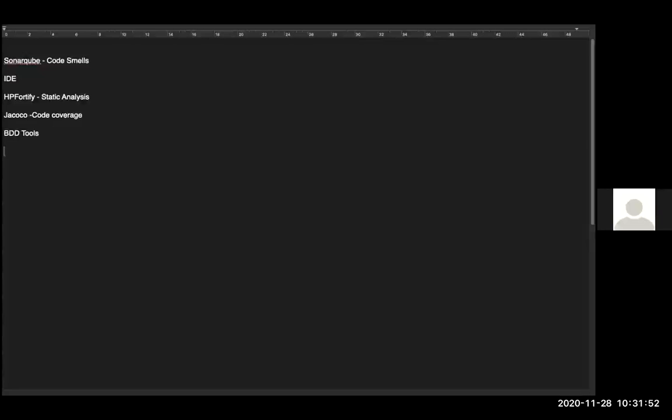IBM AppScan. We use Coverity, the static one. Okay. So you use IBM AppScan as well for security quality. Very good. Maybe I will add something else also. Have you guys used GitHub scanner or AWS CodeDeploy scanners? Google also has a scanner in the cloud DevOps, basically cloud based. So that's also there. Okay.